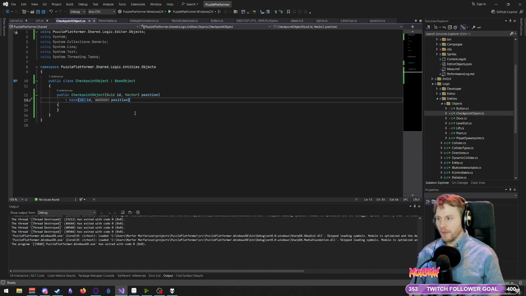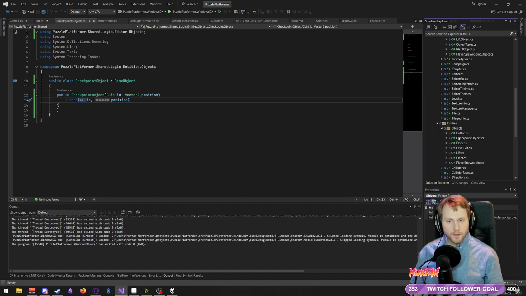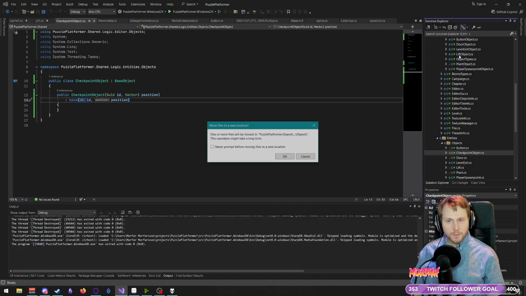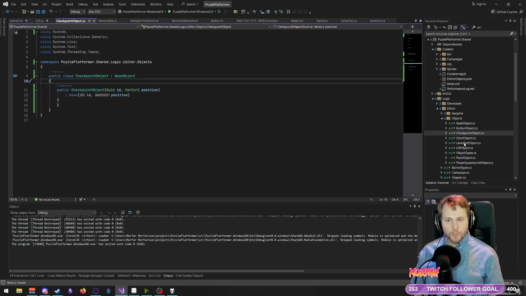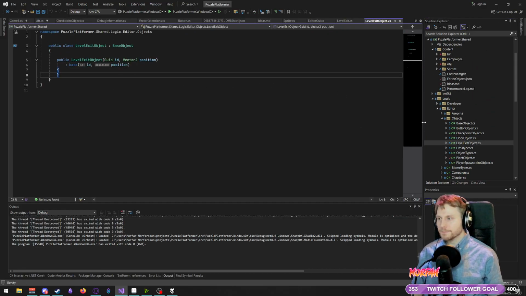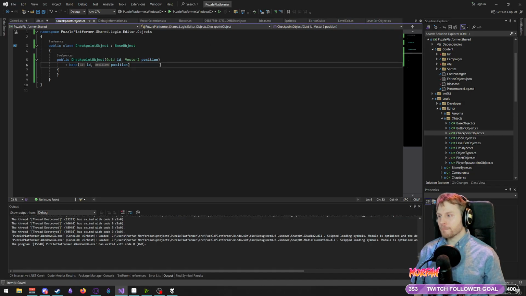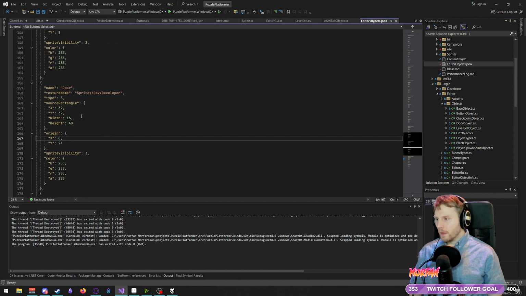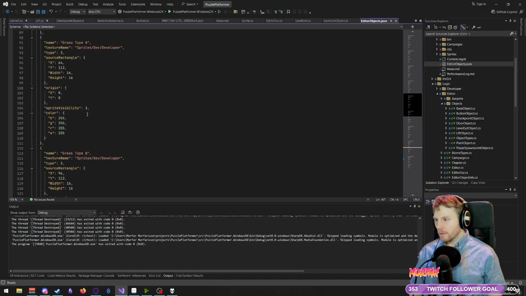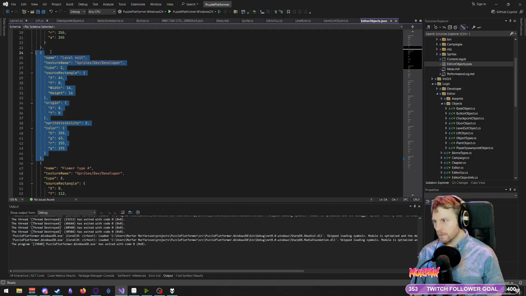Oh, I did the wrong thing. I thought I was in the editor folder. Damn. It shouldn't be here. It should be here. Boom. Yeah, like this. Checkpoint object. Yep. And I can put it next to the level exit. It's similar to a level exit.